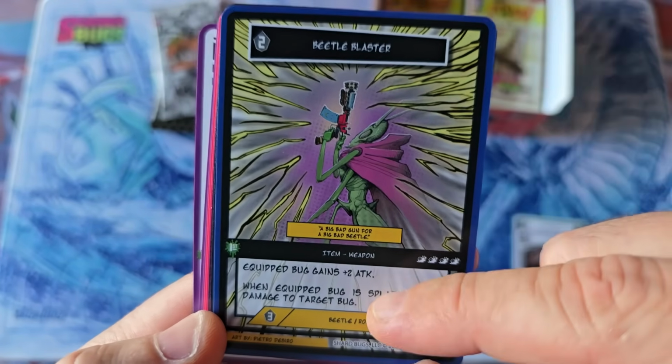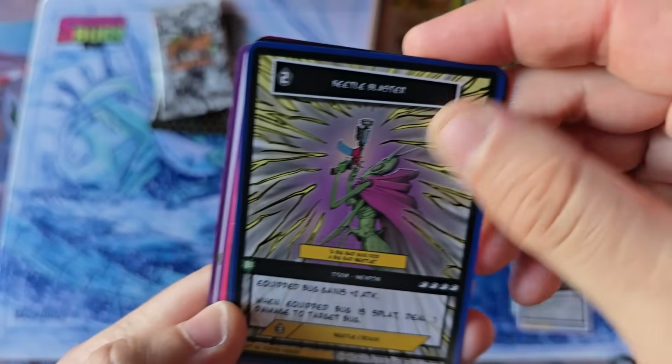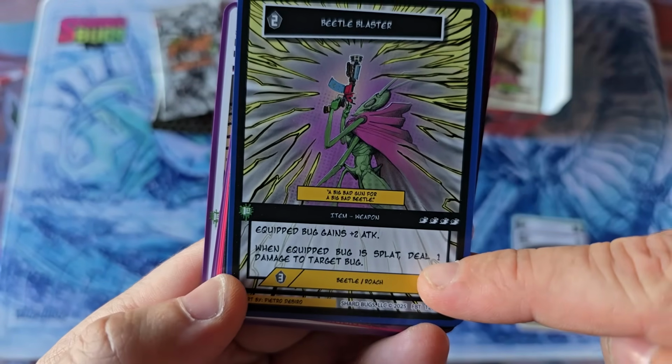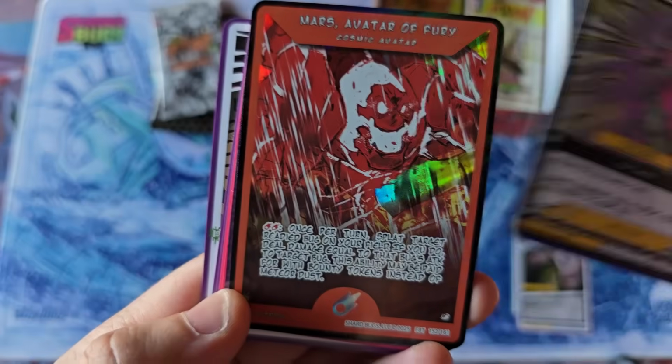So over here, we have an item, also known as a weapon. Is that hollow? That is not hollow, it just looks like it. Cost to play the card, name of the card, and of course item and rarity right there.